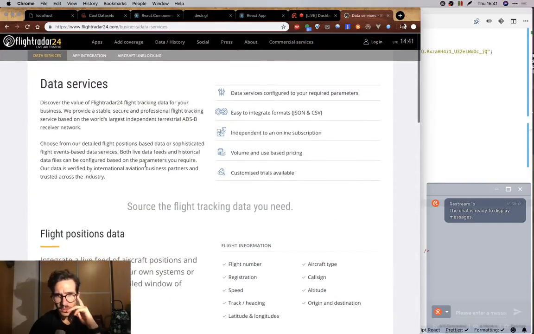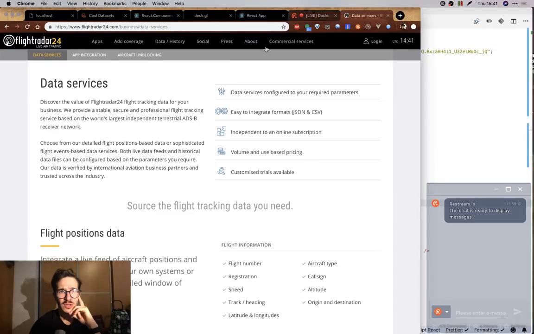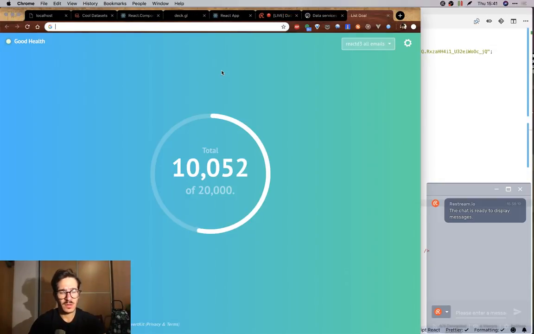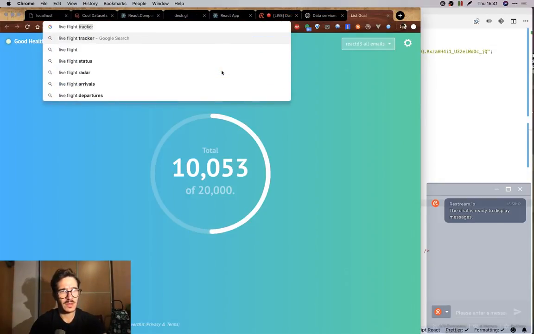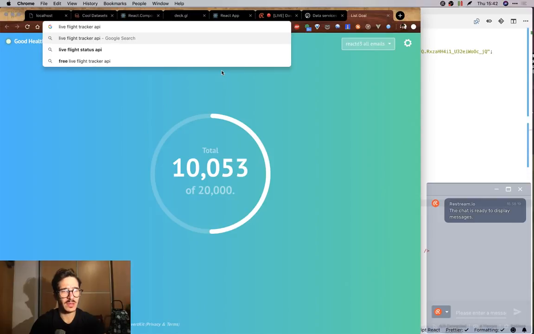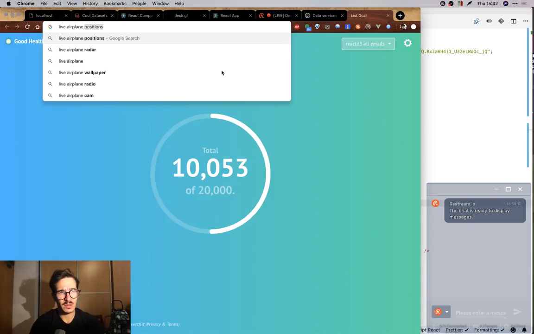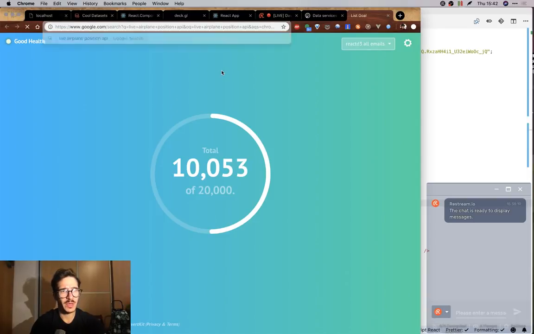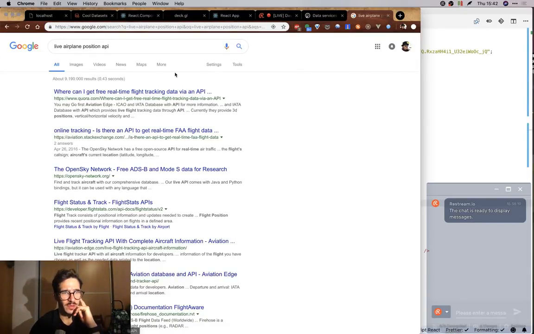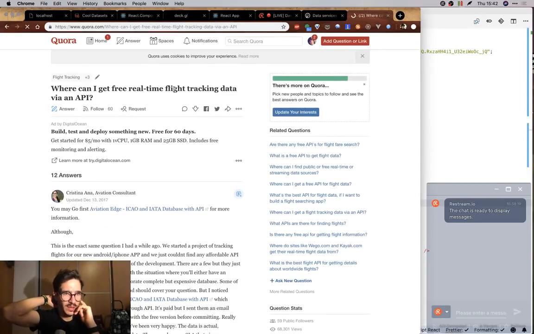Okay, so is there really no easy live flight tracker API? No. Live airplane position API. There has to be an API for this. Free real-time flight tracking data via an API.